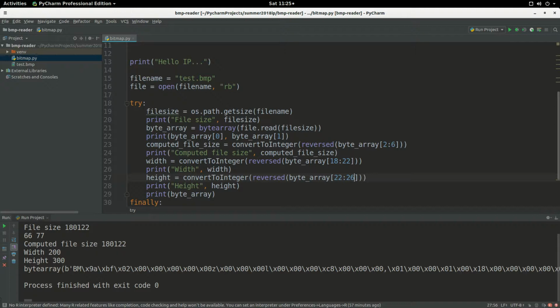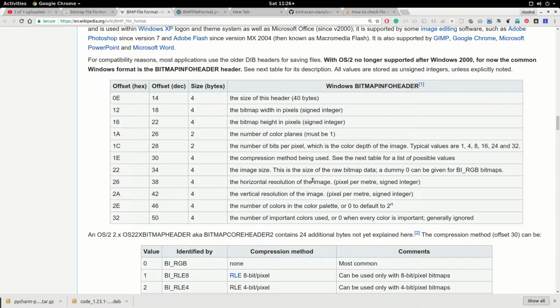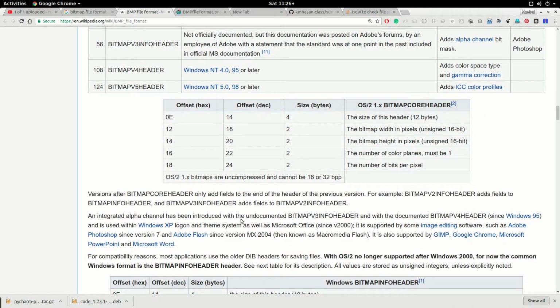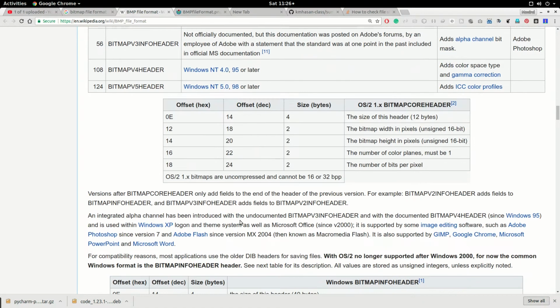So, if this part is done, how can we read the color information? In order to do that, we need to know the offset from where the color data starts. Okay, and this is written somewhere.